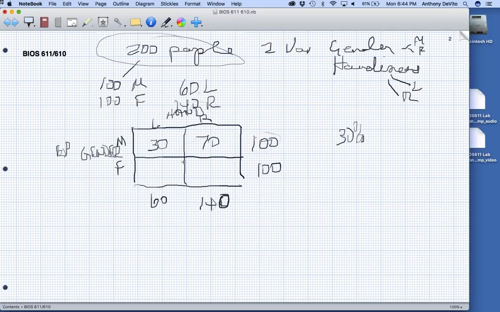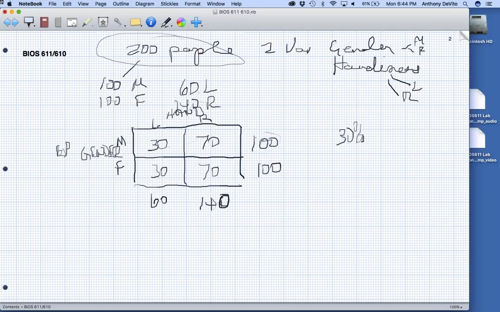And remember we said that whole thing about degrees of freedom. Once I put that 30 in there, this one has to be 70. Then this one has to be 30, since it adds up to 60, and this has to add up to 70. I would expect that outcome if there's no association.